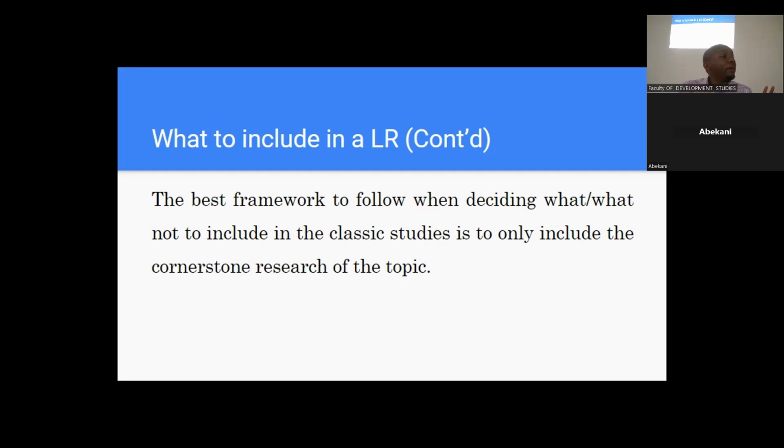So do you get this idea? Let me recap. So for you to choose which findings to include, you have two categories. Those are findings that were found by scholars many years ago. For example, Max Weber. That's a really long time ago. But because these scholars were really brilliant and they have established some theories that are still used, still relevant, you can use them. But you don't have to use those research that are not so powerful for the classic one, for the old ones. But for the most recent one, you can choose anything. Anything that is scholarly there, just have it.